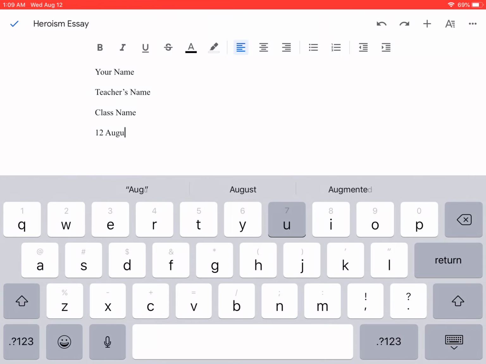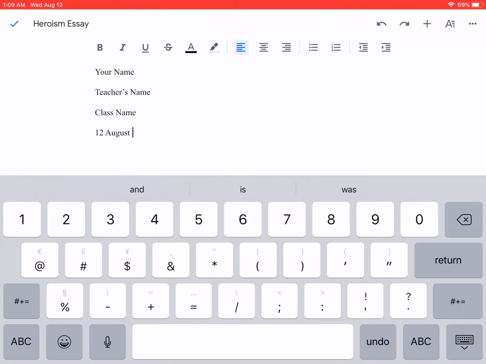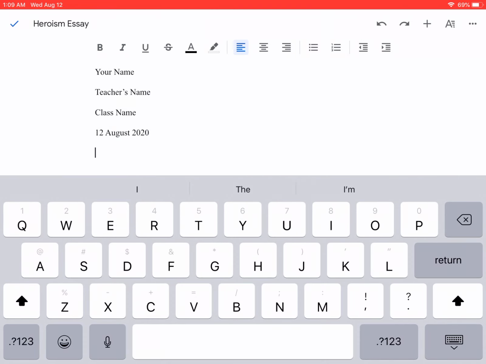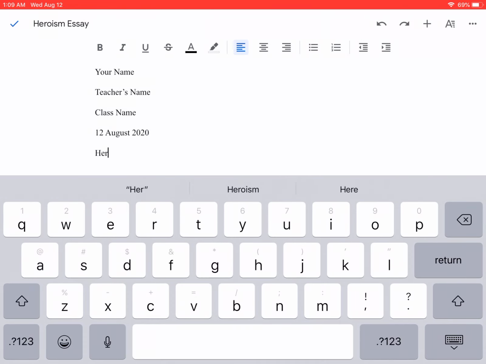So the day of the month in number form, then the month, it gets written out completely, the whole word, and then the year, so 12 August 2020. And then the name of my paper, the title of my paper is Heroism Essay.